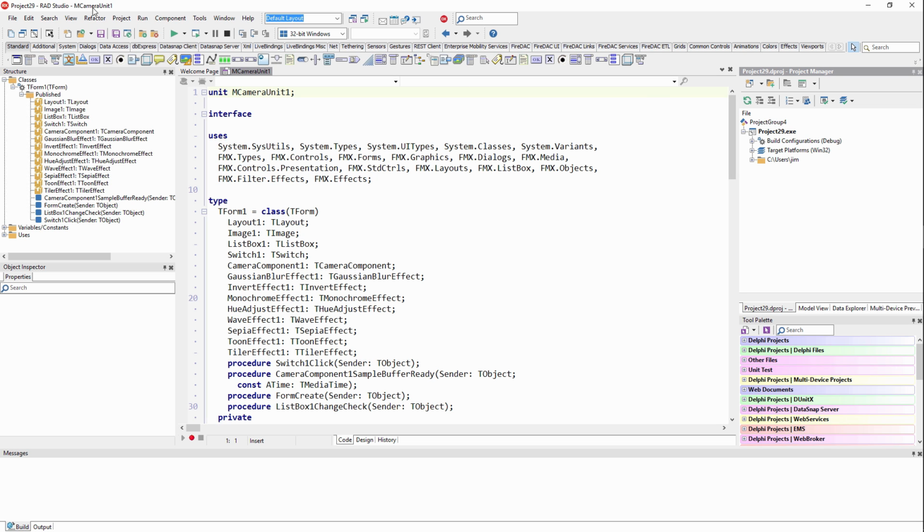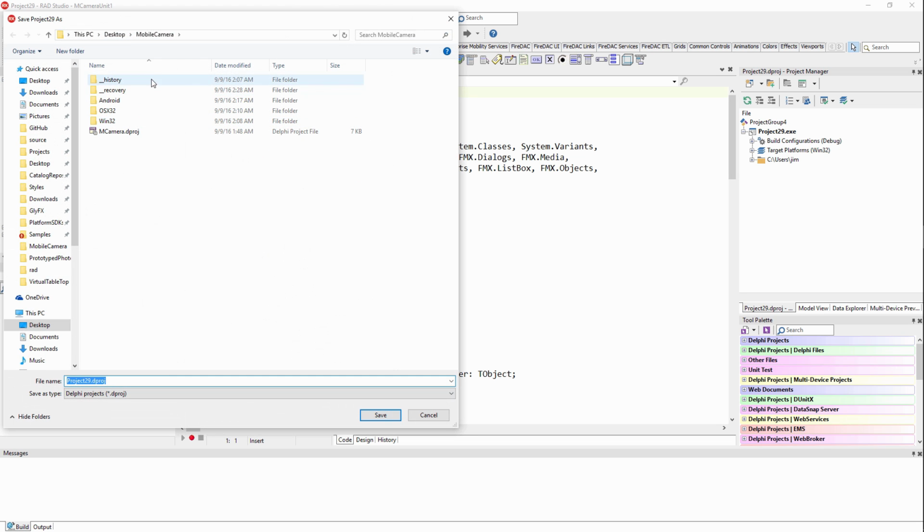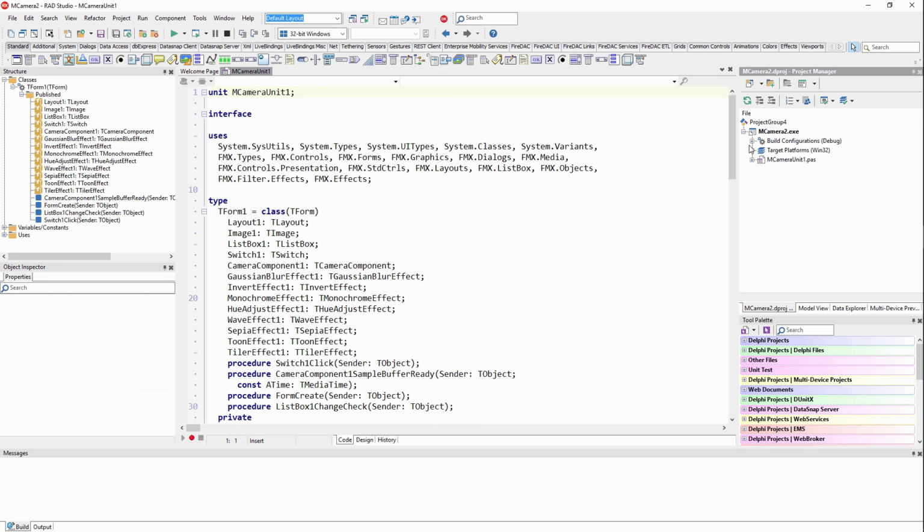And then we'll save this as mCamera2. All right, and so now by doing that, it's going to have everything set up correctly for mobile development.